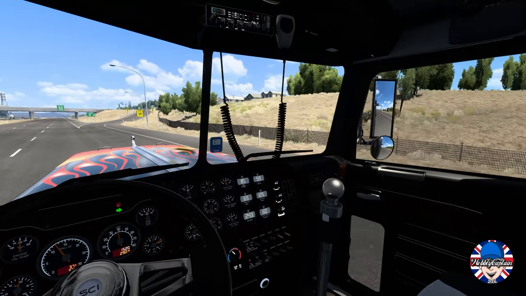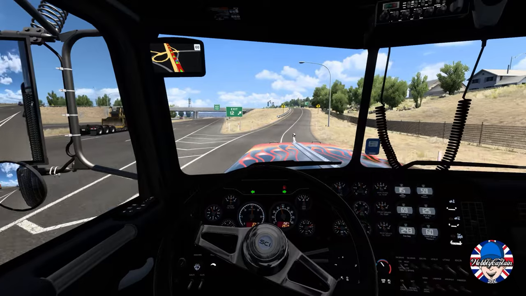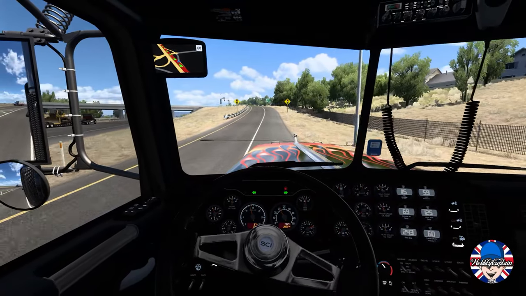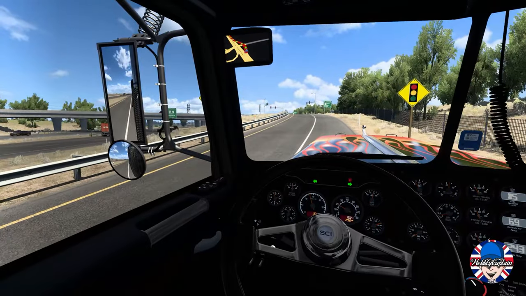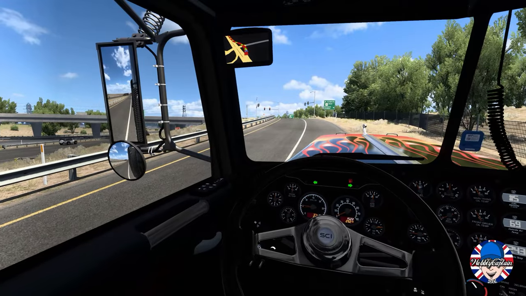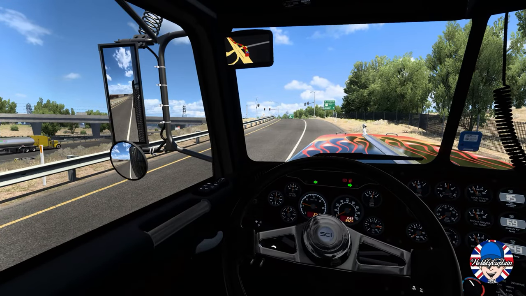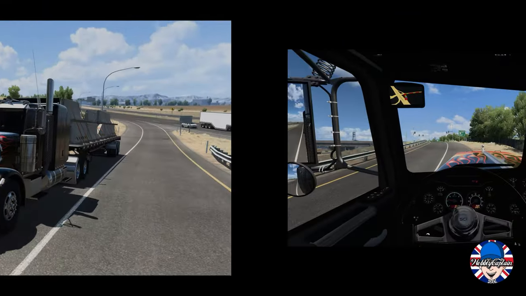We'll just pull up here on the side. We'll put the hazards on. We'll put the map up, and we'll go get some fuel. I need fuel anyway. We've got plenty of time on this job to actually go and get some fuel. So I'll just put the map up, and we'll reroute and get some fuel.